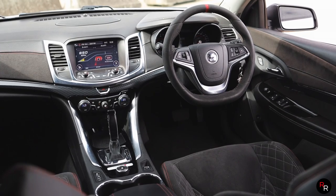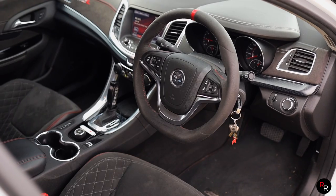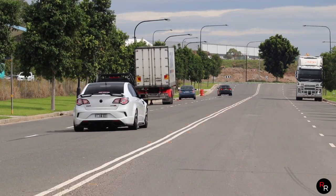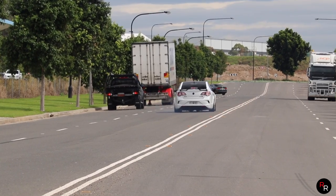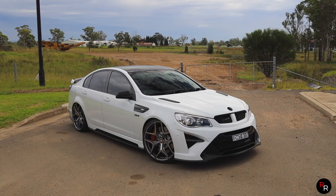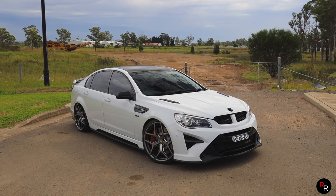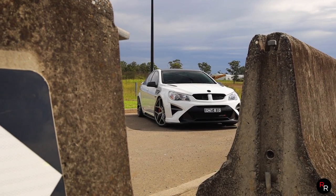Just quickly, I wanted to touch on a few key points for those with a keen eye — there's no push button start and the gauge cluster looks different to a regular GTSR. I cannot say for sure if this was a legitimate GTSR; that's what I was told. Regardless, this thing is done to a very high standard and it's still not finished, so I just wanted to be upfront — let's enjoy the video.